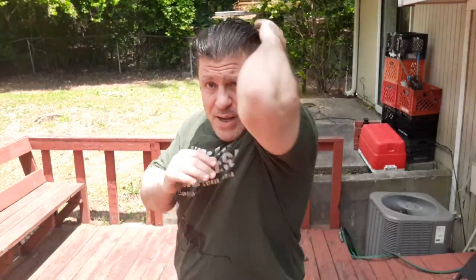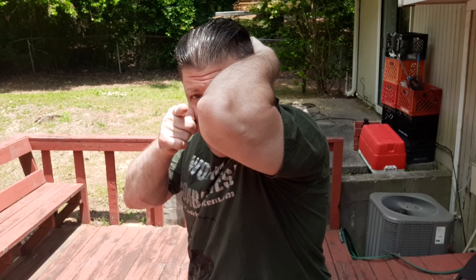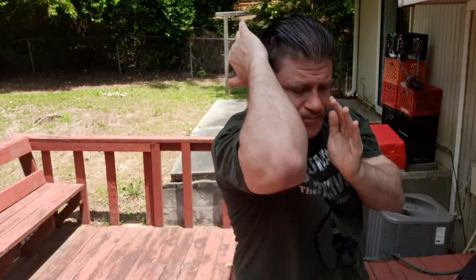Head kicks are a little different — with punches you should be rolling off, but with a head kick, sometimes it'll hit in the back of the head so you don't roll it as much. We're here, we're covering. If he's really close and this becomes an uppercut elbow — the cover becomes an uppercut elbow to his chin. A punch is a block; a block is a punch. You don't want to turn and expose your back — they're going to hop on your back, hit you in the back of the head, grapple you. Keep your eye on them like the Terminator. Always keep one eye. This is your cover drill — you can practice it.